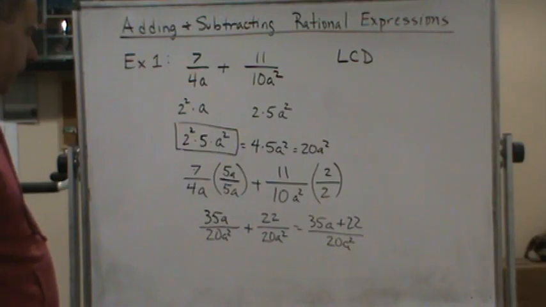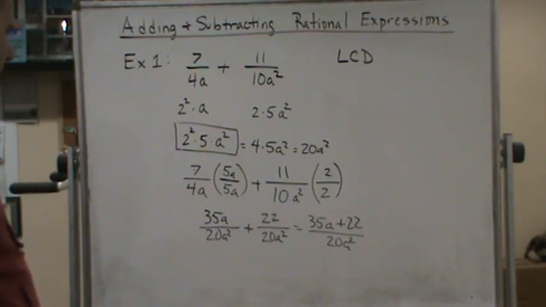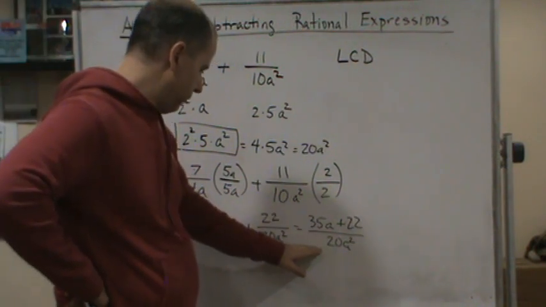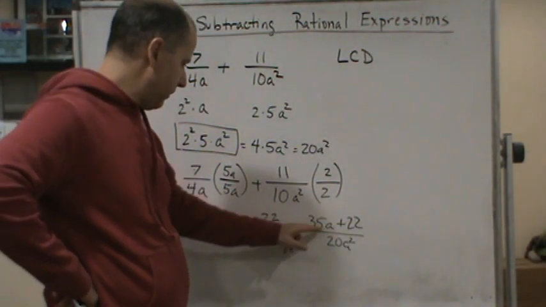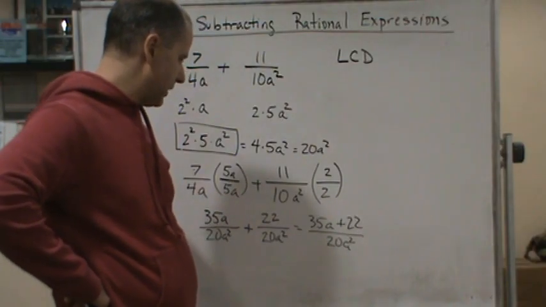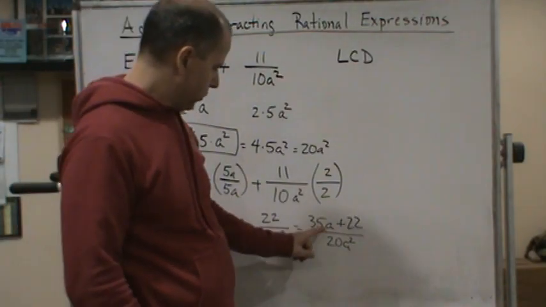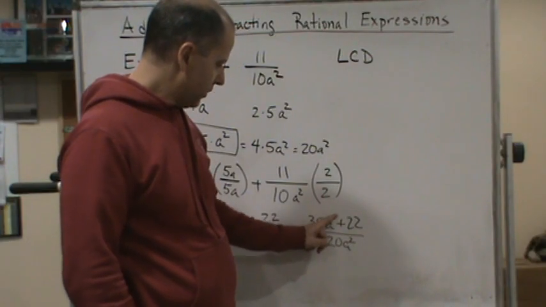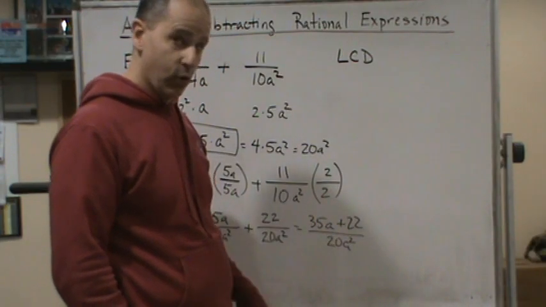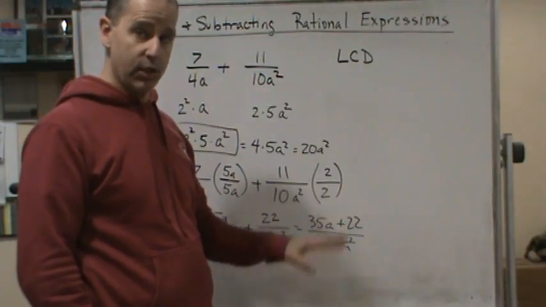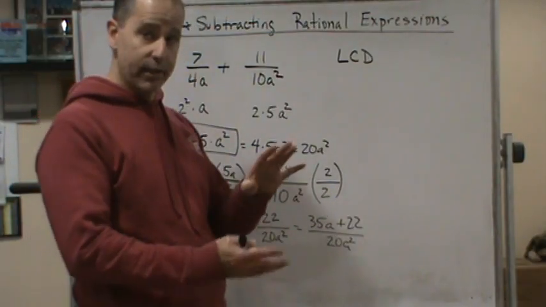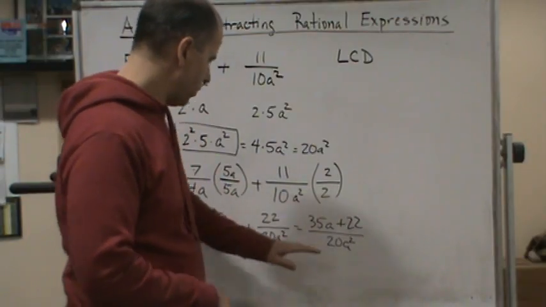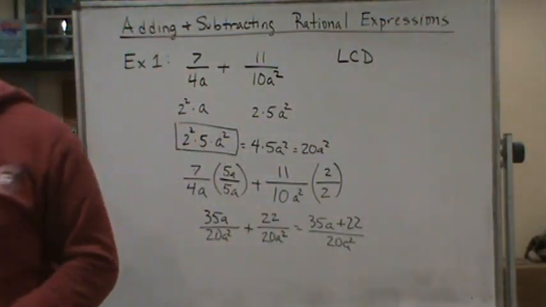Now, at this point we're done. Now, we'd like to see if we can simplify, but at this point there's really nothing to simplify here. There's nothing in common that will cancel with the top and the bottom. Be careful. Don't just cancel the a's because you see it. This is addition up here. So remember, you can't cancel across addition. Okay, you can only cancel across multiplication and division. Okay, so this would be our final answer.